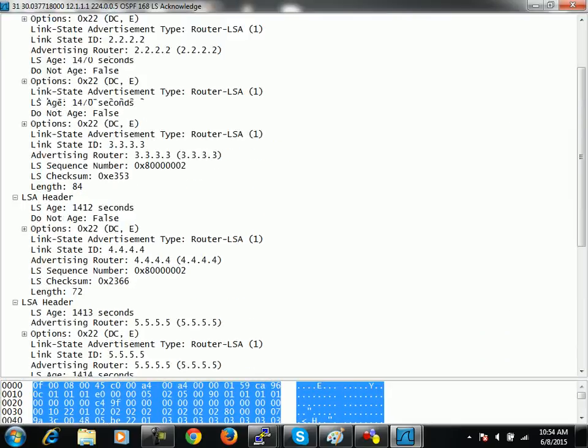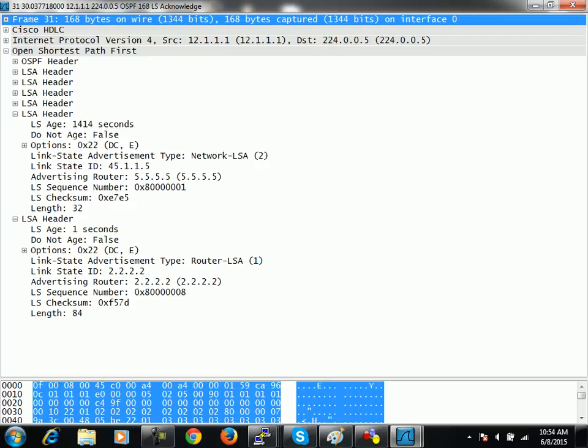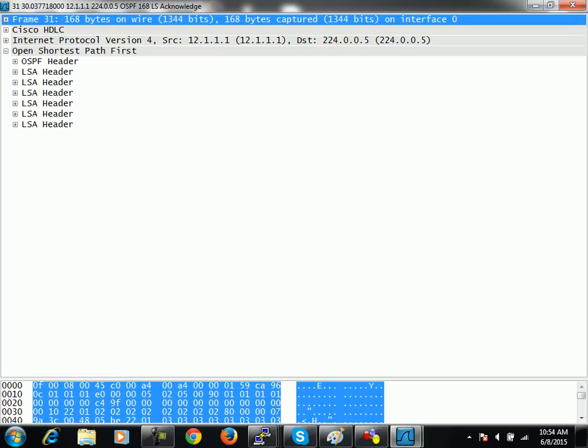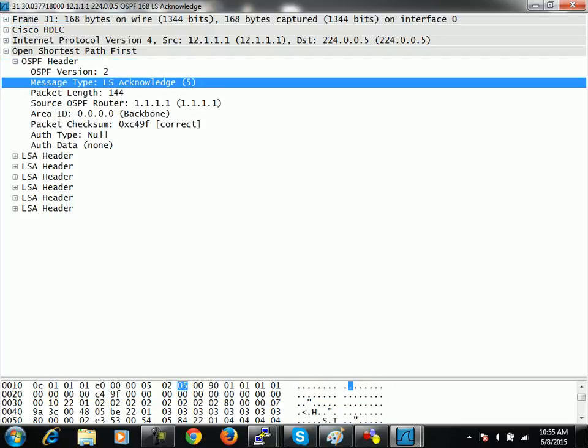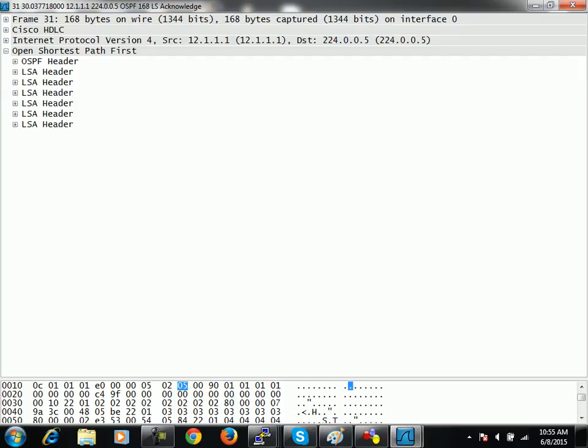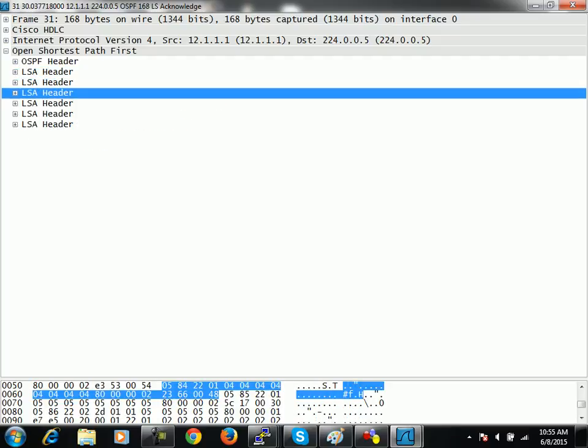Inside LS acknowledgement it is sending headers of all received LSAs. In LS acknowledgement, see, this is acknowledgement type 5. It has headers of all LSAs that it has, not received, that it has inside its own database table.